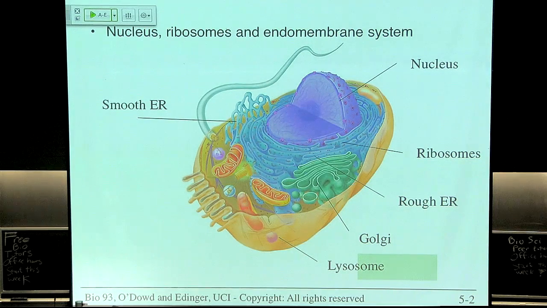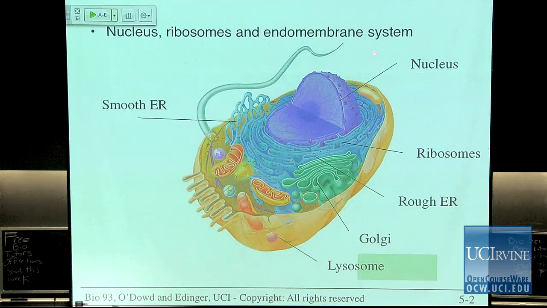All right, today we are going to focus on the nucleus, ribosomes, and the endomembrane system. The first two of these, we put together an LBL worksheet for you to go through to learn some of the basics, and we're going to use this material to answer some questions in class. And then we'll move on to the endomembrane system, which consists of the nuclear membrane, which is contiguous with the endoplasmic reticulum membrane. And then we'll go on to the Golgi and end up with the lysosomes that come off of the Golgi.